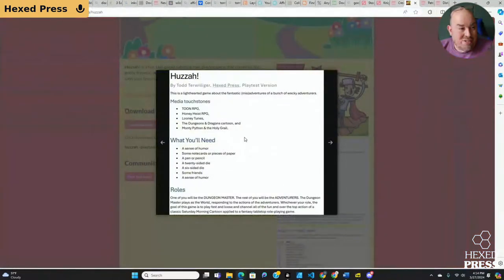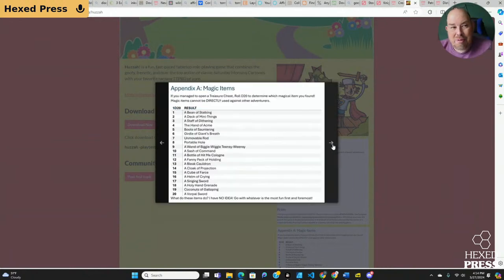You can see here on the page, there's Dungeon Master, there's Adventurers, you do track XP, and you get goofy magic items. Toon was a big influence on these magic items. I just tried to have fun with some fairy tale / D&D type stuff. So you've got your portable holes, which I think isn't D&D proper, but it's also a cartoony thing. But then I tried to have some fun. So instead of a cube of force, you get a cube of farce. You have a helm of crying instead of a helm of scrying. You have a cloak of projection instead of a cloak of protection. Instead of a black cauldron, you can get a bleak cauldron.